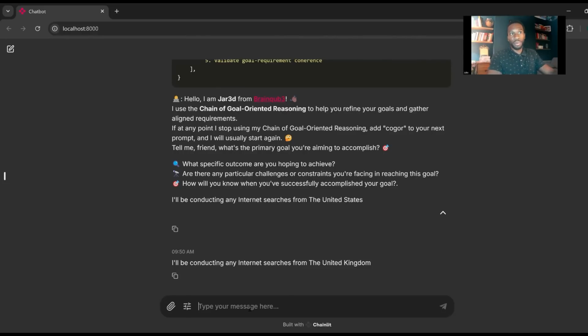All right, let's begin the requirements gathering process. And for this, I think it's useful to have a decent use case that many of you will probably be familiar with if you've been working in the AI space. We're going to try and use Jared to help us source some cheap NVIDIA GPUs. So I'm going to start off like this. I need to source cheap NVIDIA GPUs to run large language models. So I'm going to state that as my primary goal.